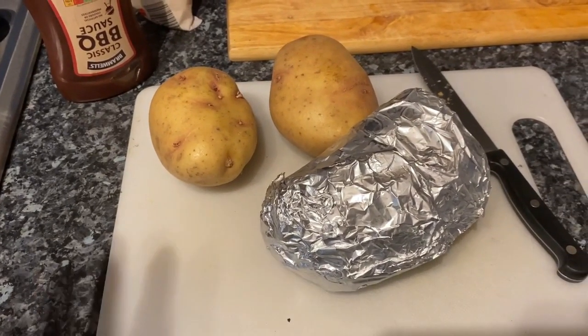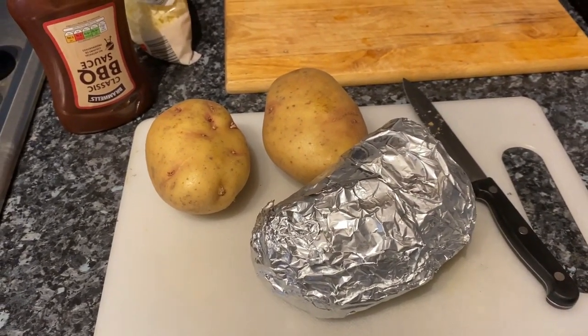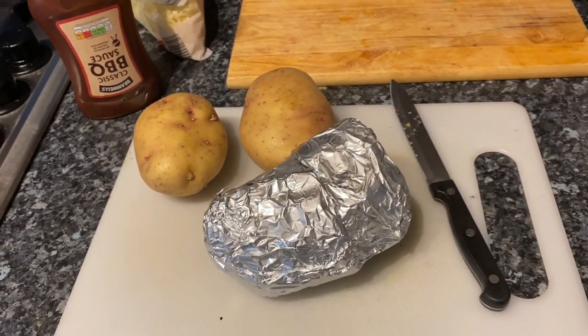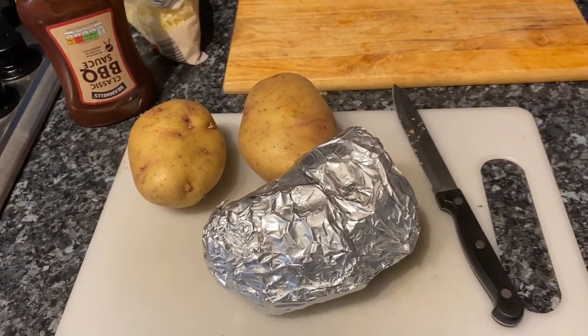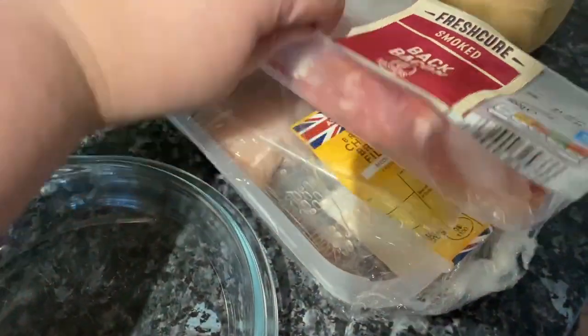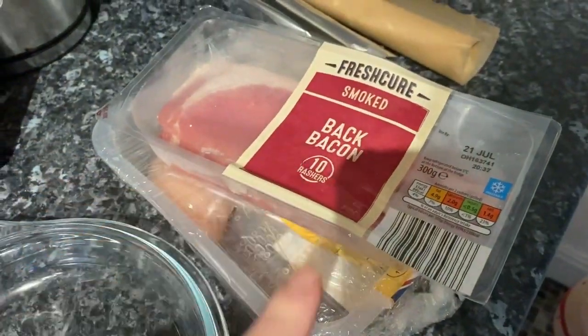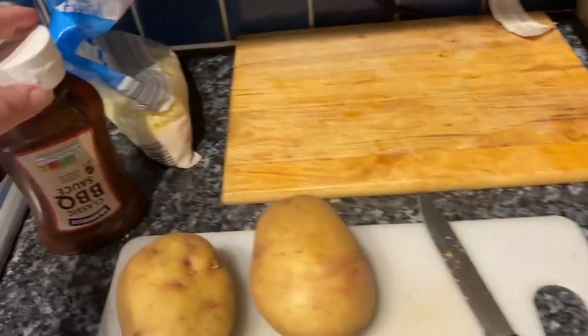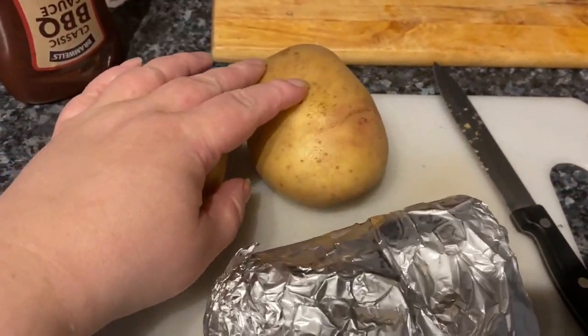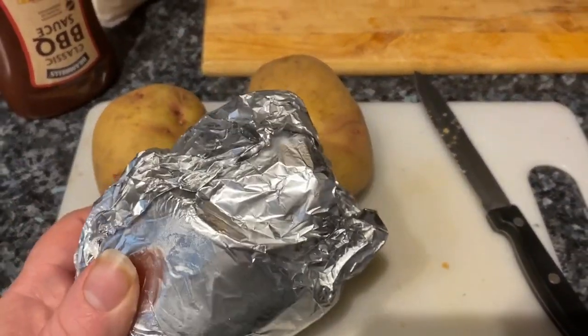So it's now 5 o'clock. I'm just about to start dinner. Well, my dinner. I've already got the kids in. They're just going to have fish fingers and waffle today because they don't like what I'm making. But I'm making Hunter's chicken. So I've got chicken breasts. I've got some bacon. I've got the barbecue sauce, cheese. And to go with that, I'm going to have potato wedges with roasted peppers.